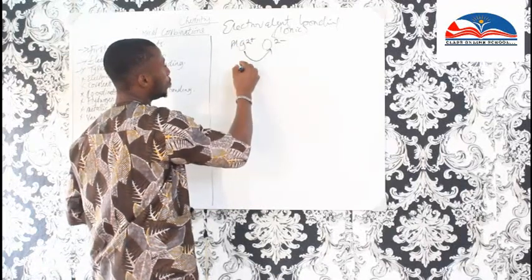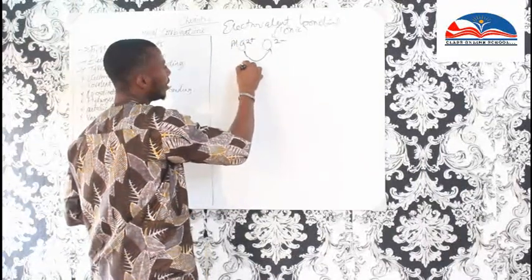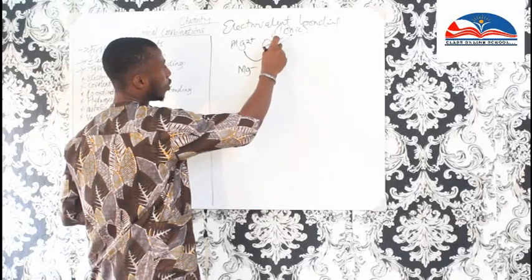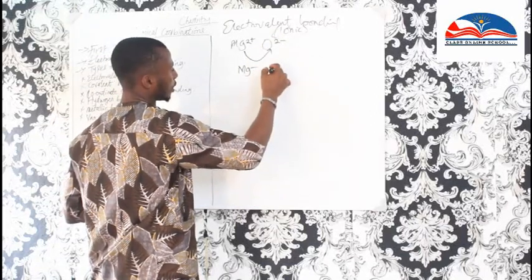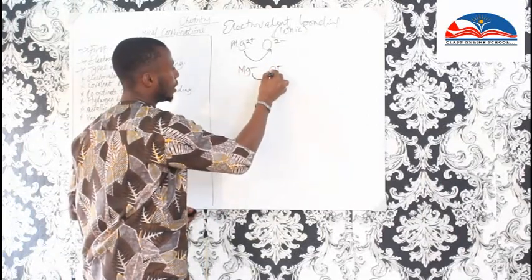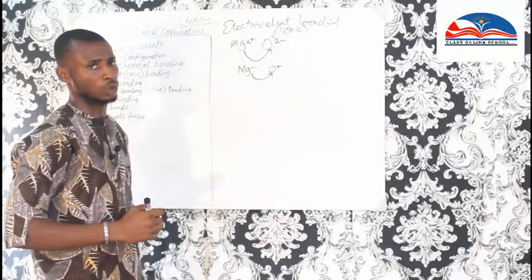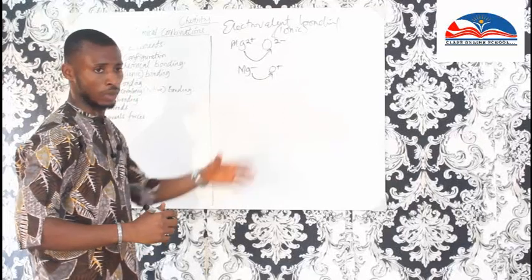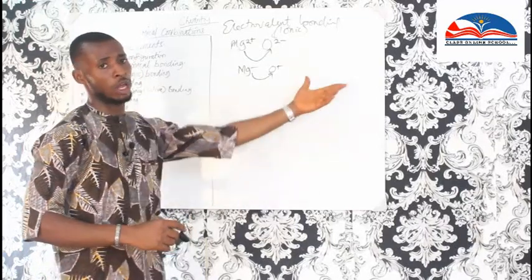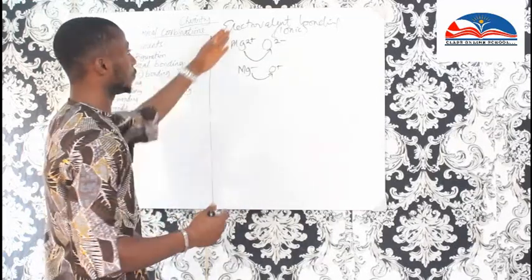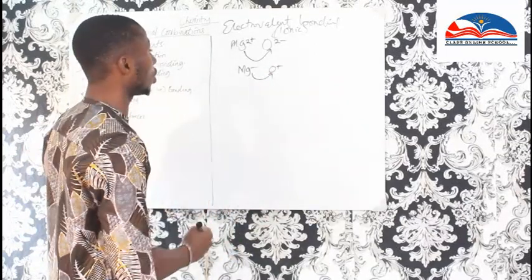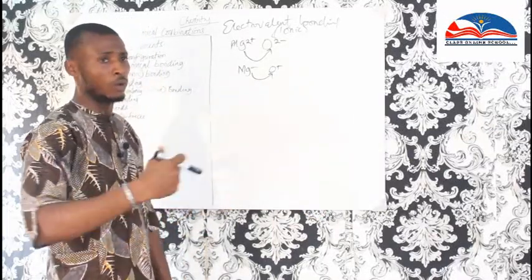Now, magnesium will be negatively charged, while the oxygen will be positively charged. Now, it has automatically completed its electrons in the atom shell, just like I drew it in the other part, where magnesium gave 2 electrons to oxygen. Alright, that is for electrovalent bonding. It's the bonding between metal and non-metal, where electrons are donated from a metal to the non-metal.